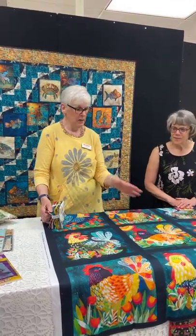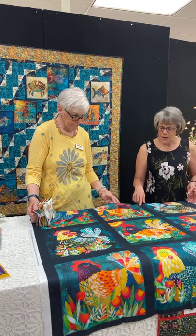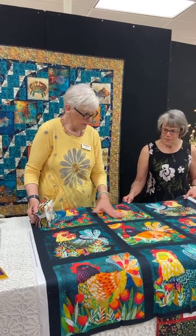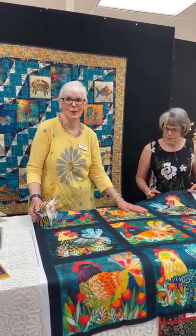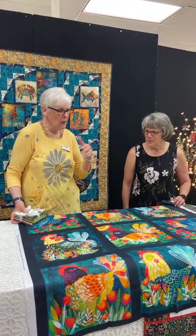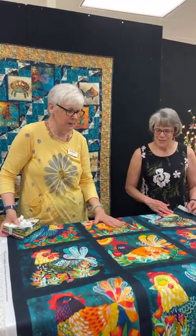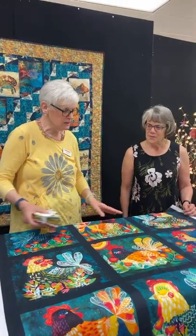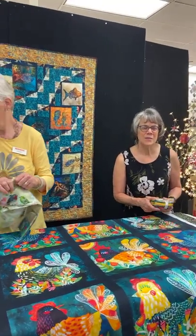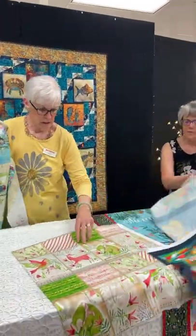You can do it whole cloth. You could do individual blocks. If you need quick and easy, you could do it whole cloth and just stitch a little around each block. Now I could see that you would take maybe three of them and put them in, and wouldn't they look fun in a kitchen, balanced over your kitchen window would be adorable. So lots of potential. So really you just have to think outside of the box. From very simple, I'm a new quilter, this is a good way to make a project. Some of the panels are sold with fat quarters and some of them are sold on their own. This one is sold as a kit, the fat quarter kit. This is another new one that we just got in.